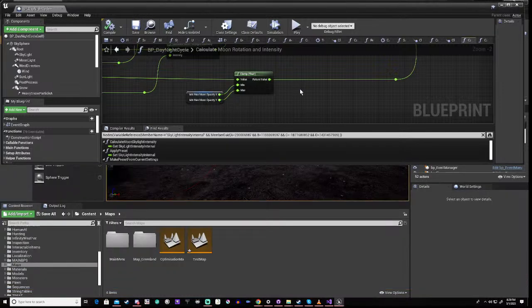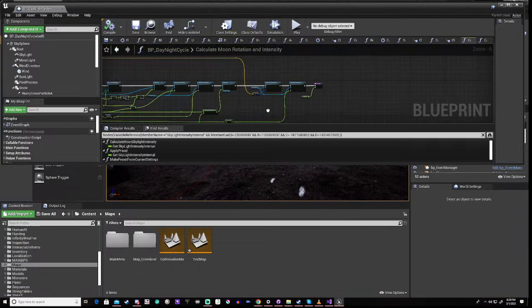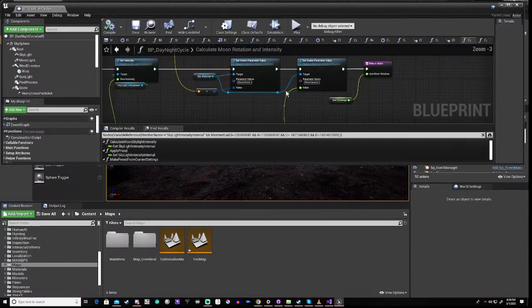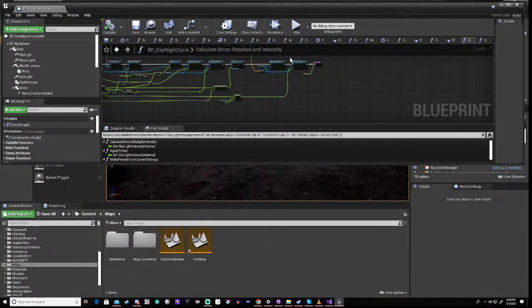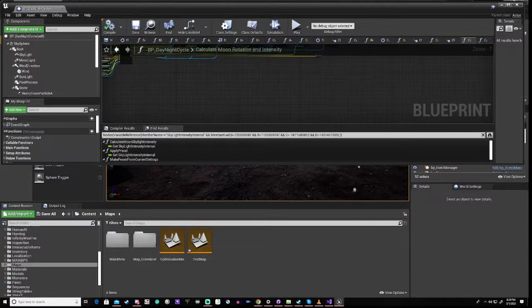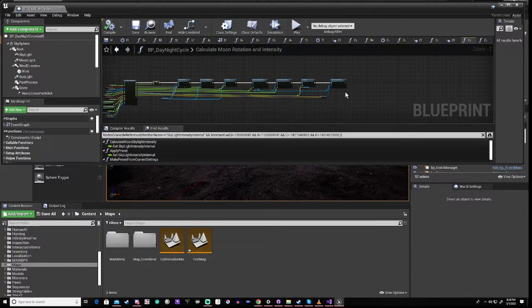Okay, and finally what we're going to do here is, this is a sky material, right? We're going to do that, then we're going to copy it, and we're going to paste it.